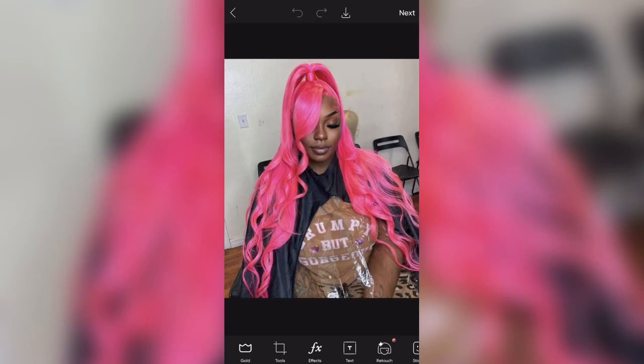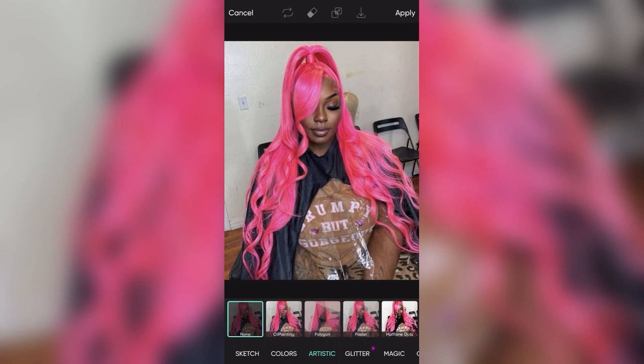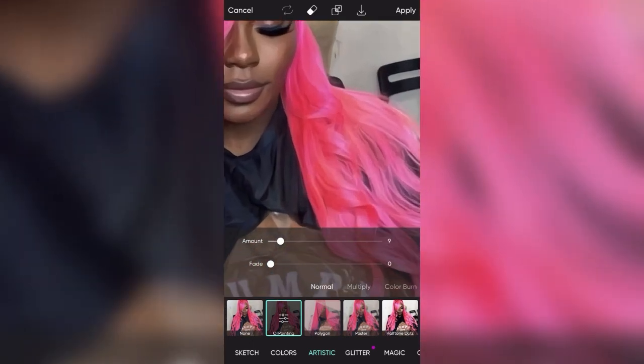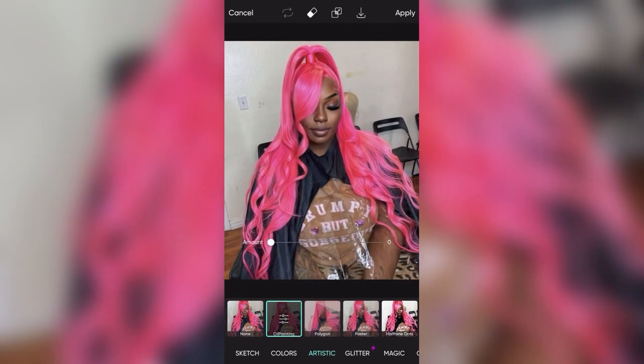To get started, believe it or not, I'm here on PicsArt, and the only reason that I'm on this app and I'm not on Procreate right now is because I'm going to go to effects and then go to artistic and then go to oil painting. And oil painting is what I use whenever I start creating a wig. So this is my first step. Just go to like maybe 10.